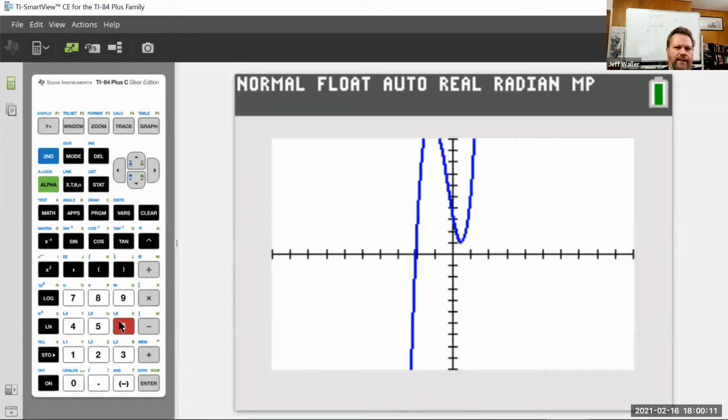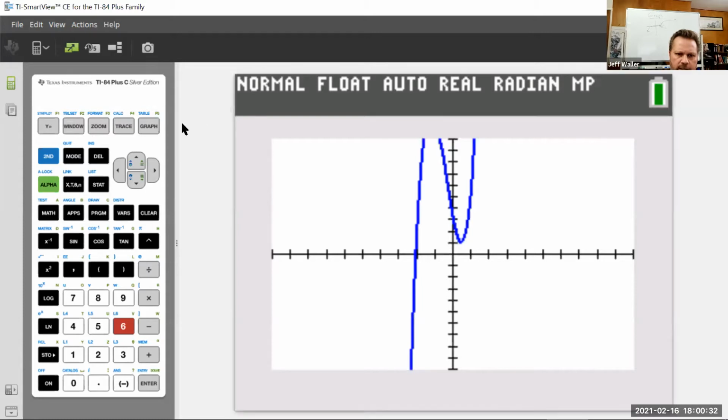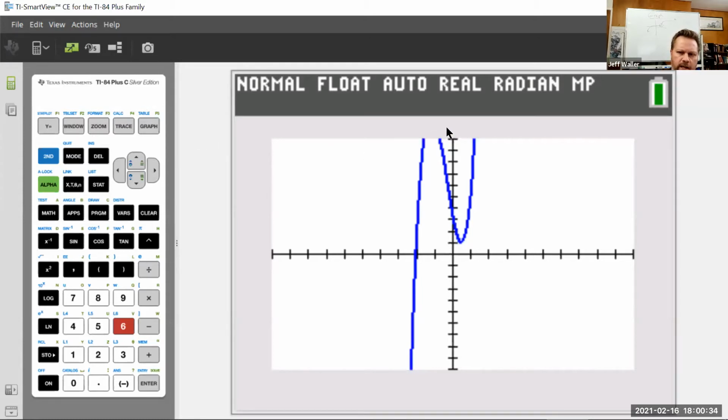Now, what can I not see, but you can tell is there? What's this? I can see this. What would I call this? The local minimum. Local minimum, very cool. What is obviously also there that I can't currently see? The local max. It has to be a max here; it has to turn around so it can come back down. So do you guys remember how to look up further?